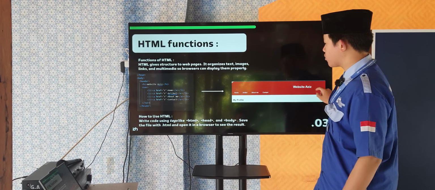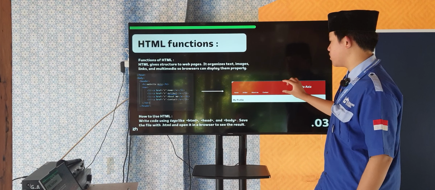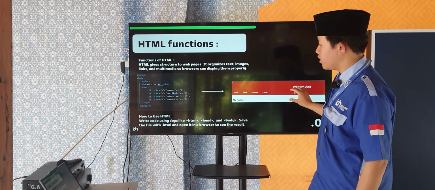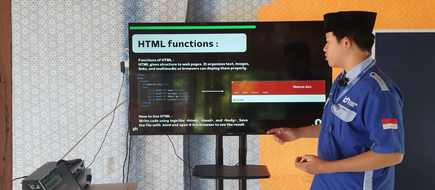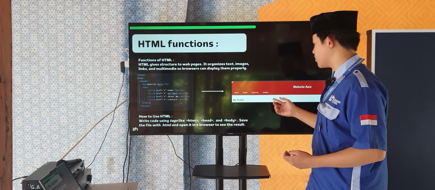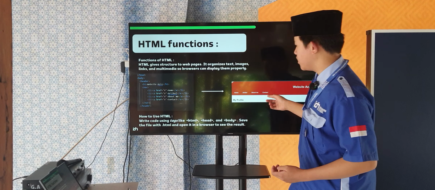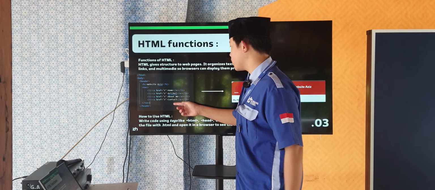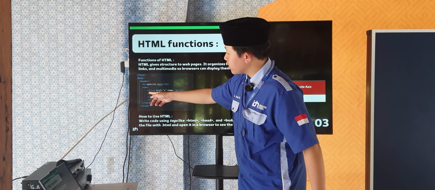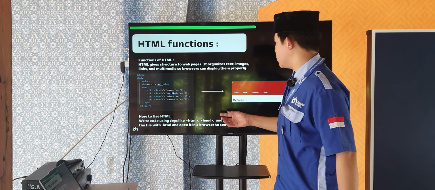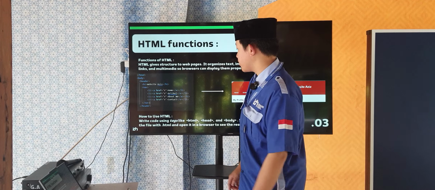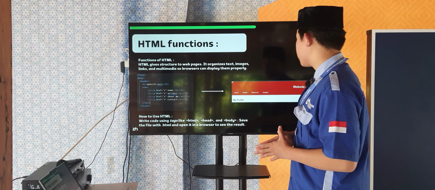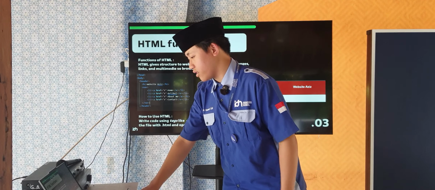This section is called the header, the topmost section in the web page. And this section is called navigation. It's for things like home, about, contact. It's called navigation. And LI means list item of the navigation.